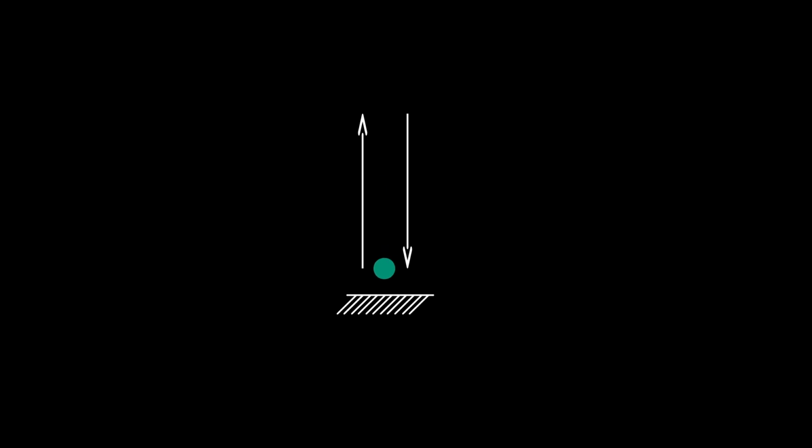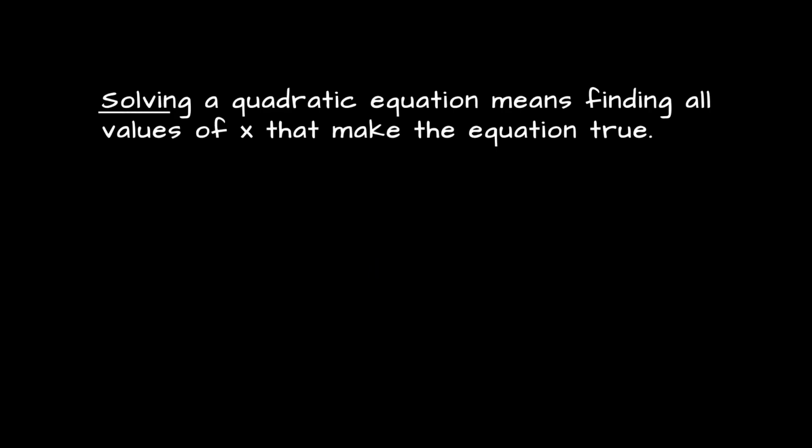And it turns out that this kind of motion, this sort of projectile motion, is modeled precisely by a quadratic expression. Although we won't try to tackle the problem of the moving ball in this video, the point is that it is very useful to be able to solve quadratic equations. And just to remind you, what that means is that we want to find all values of x that make a given quadratic equation true.